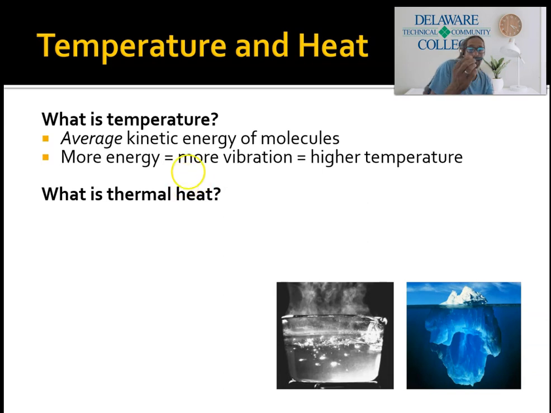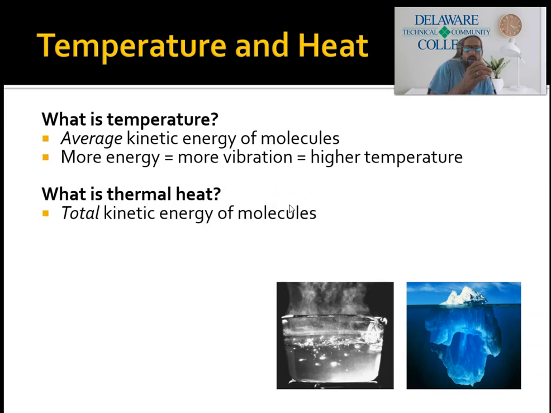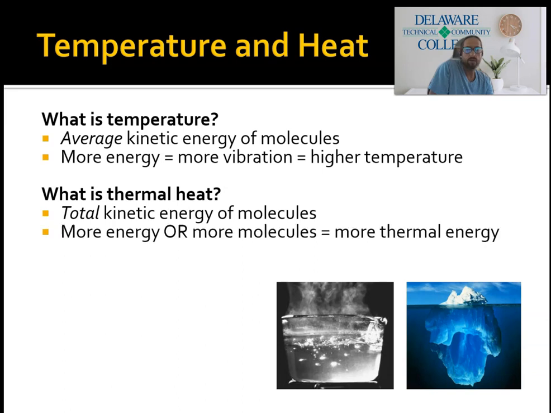Okay, so that's what temperature is, a measure of that sort of average of the whole thing. And so with more overall energy in the same substance, you're going to increase the temperature. Whereas heat is the total energy, not the average, but the total energy of the substance. And so you can have more total heat by either increasing the temperature or increasing the size. So for total thermal heat, it's not just how hot it is, but how big it is.